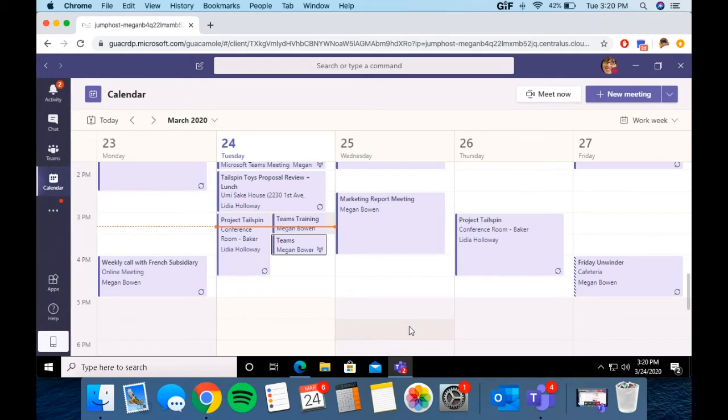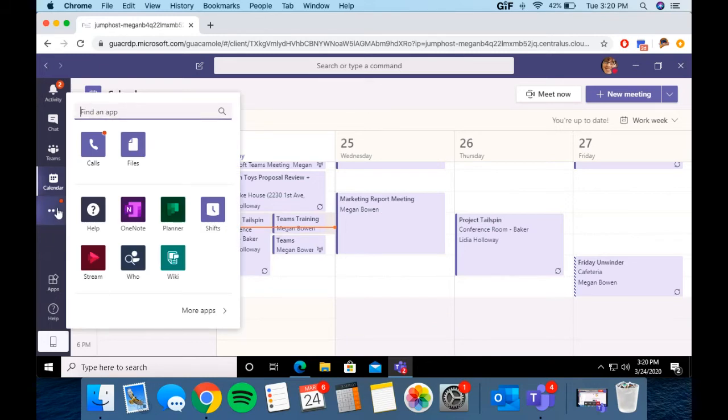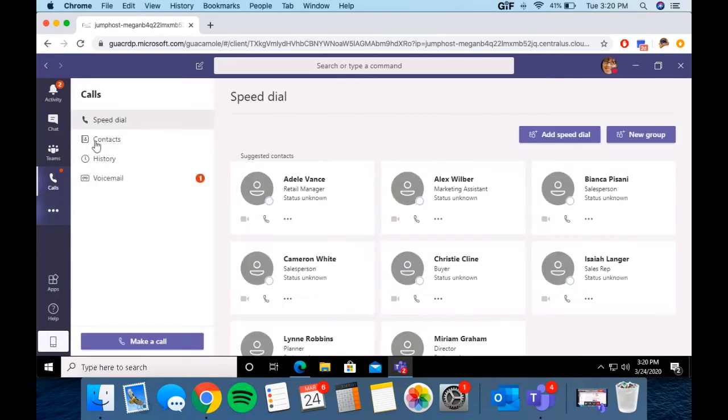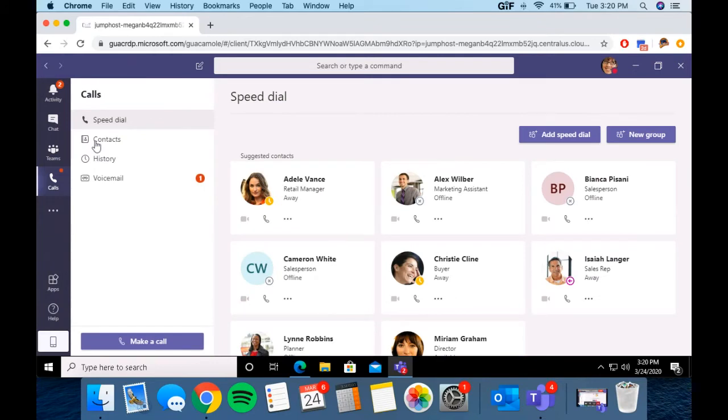Let's see, the last piece that I wanted to cover really quickly was the power that Teams can have for any kind of call or your phone system that you have. So if you go here on the ellipses on the left-hand side and you go to calls, for an additional cost to Teams, you can actually have your own phone number which you can use to call people directly from Teams. If you decide not to do that, it would be the same phone number as you have right now, so there's no interruption in service. It'd just be like your own phone. So what you're doing is enabling what's called the PSTN function inside of Microsoft, and what will happen is you'll actually get a dial pad right there.